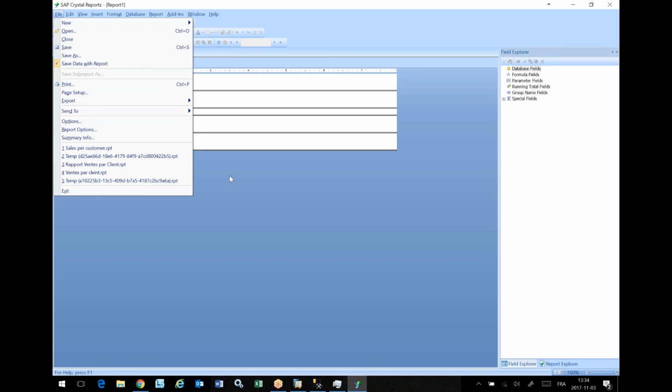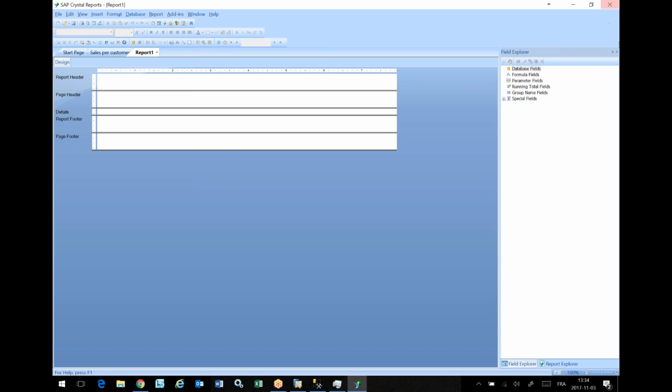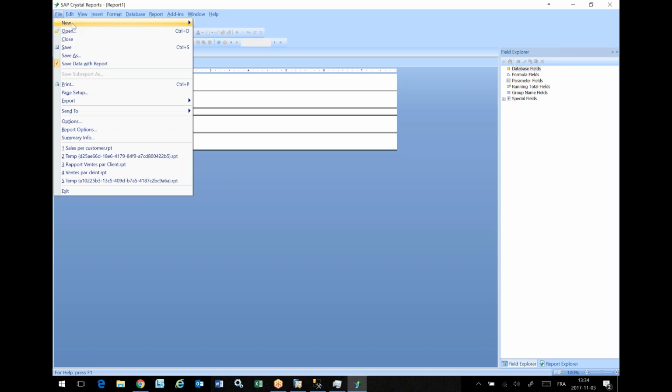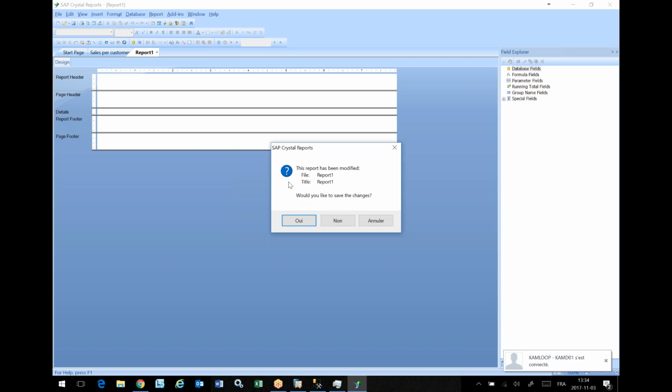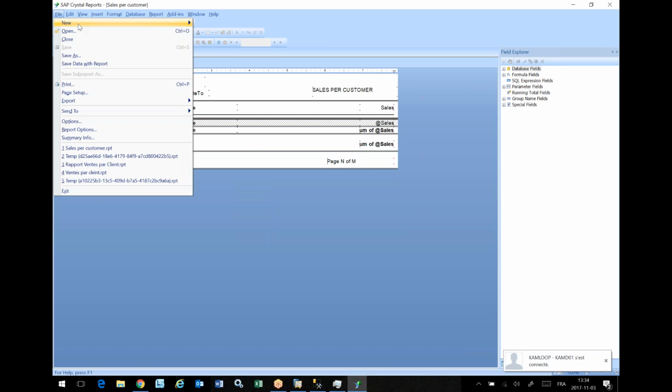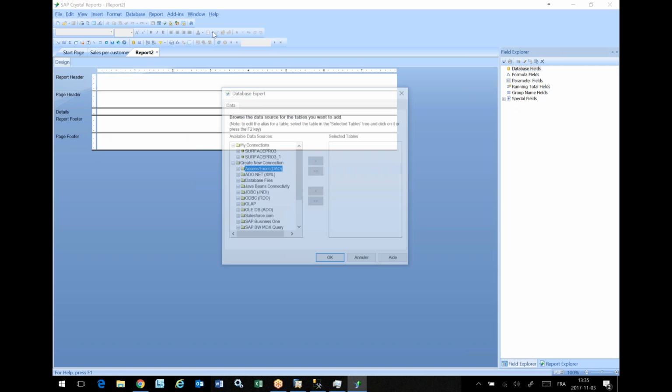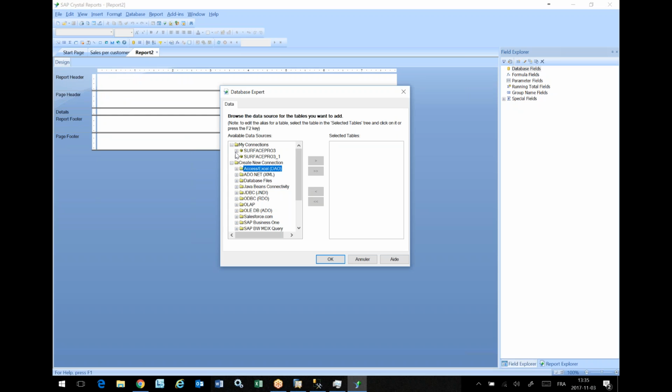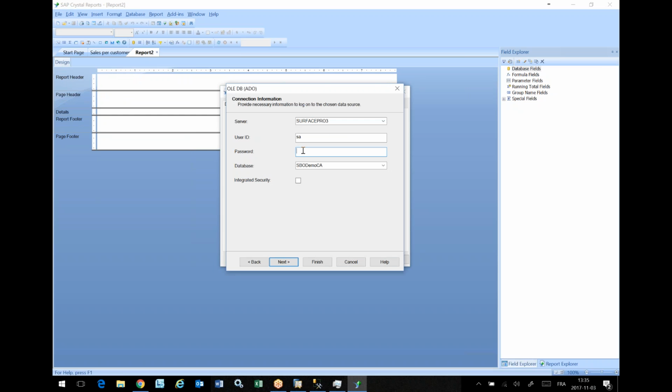So if I close this and restart a new report, let me close this one. File, New, Blank Report. So I have already mine created. So you will have to provide the password.